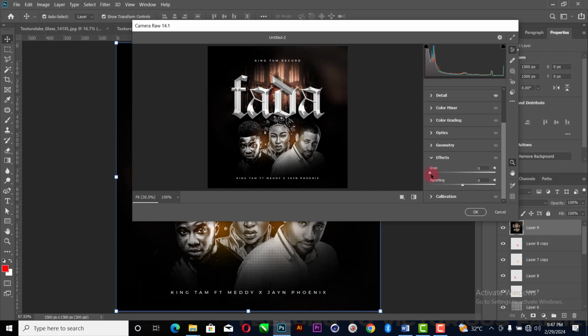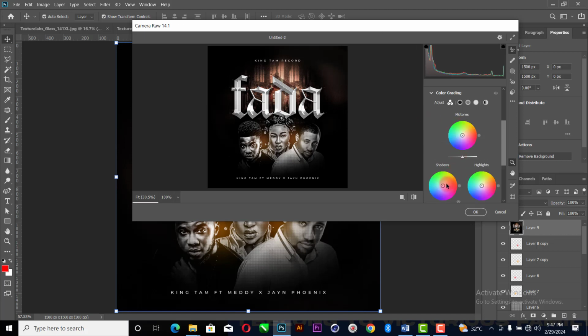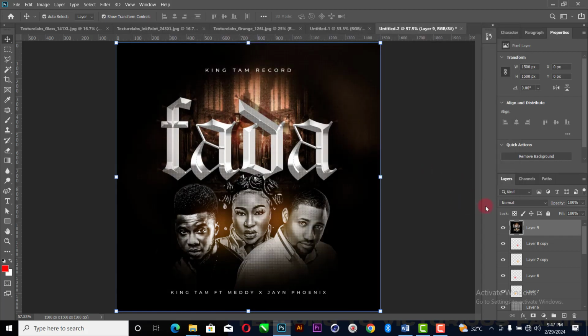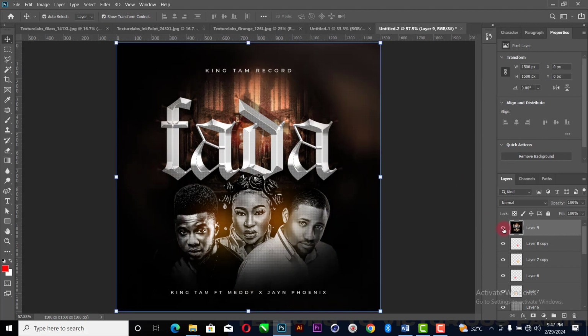So the effect still wants some green on it, then reduce. So yeah, then I can just come to my color grade. I just work on it, any kind of color I want. Then this place, can you just try and work? Yes, it's okay. Yeah, this before, this after, before, after.